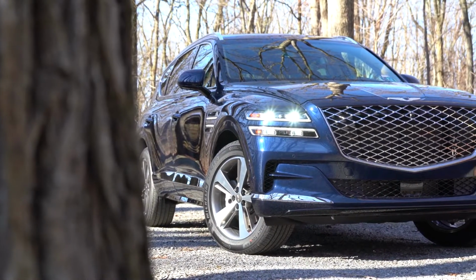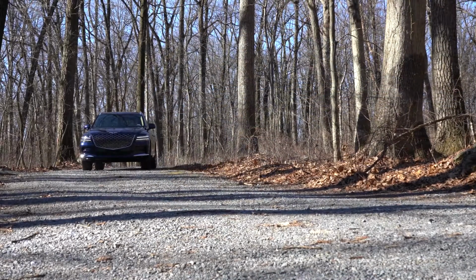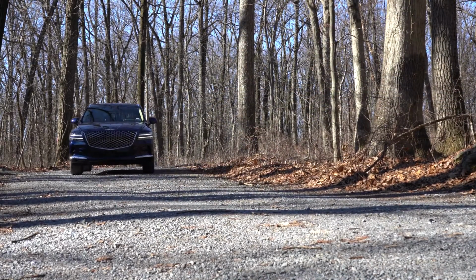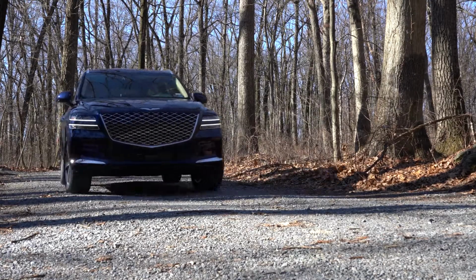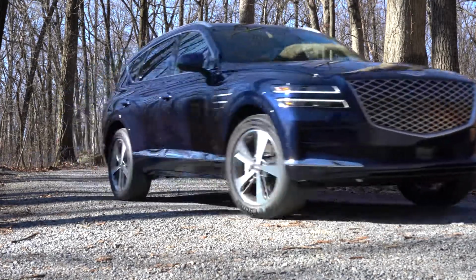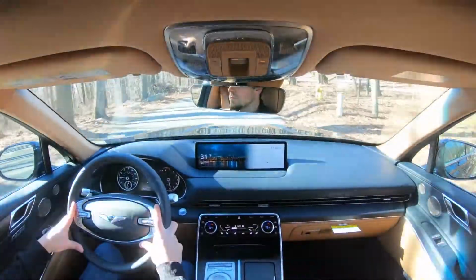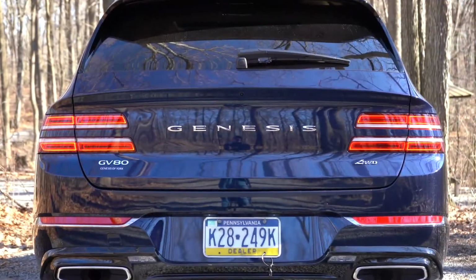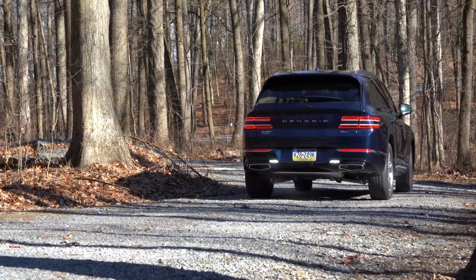Plus, you get the Genesis experience. What that is essentially is whenever you need an oil change or a tire rotation, or essentially whenever you need to go to the dealership, you don't have to, because all you need to do is just call them up and they actually bring a loaner to your house or your place of work. They drop it off for you and they take your vehicle and then they return it to you when they are done with it. So you actually never have to leave, and it is especially important in times like we are living in right now. And even after that, that service is still there. It was there before the pandemic, it's going to be there afterwards.